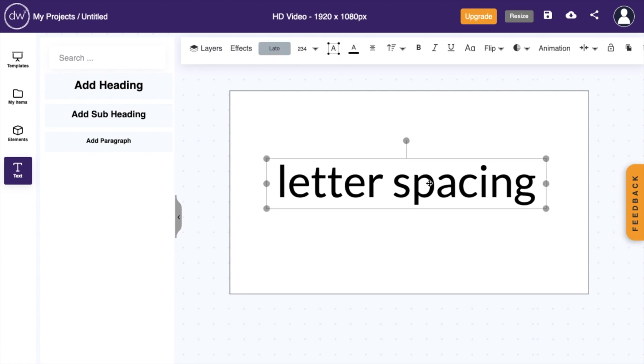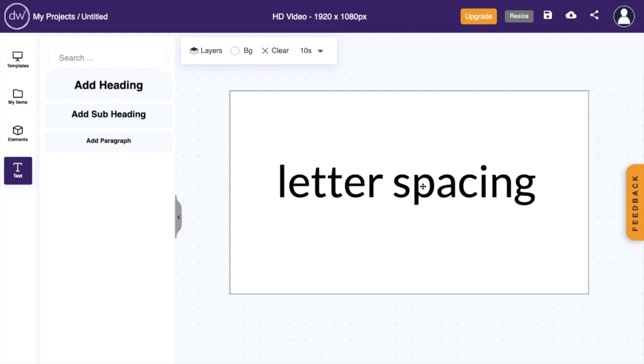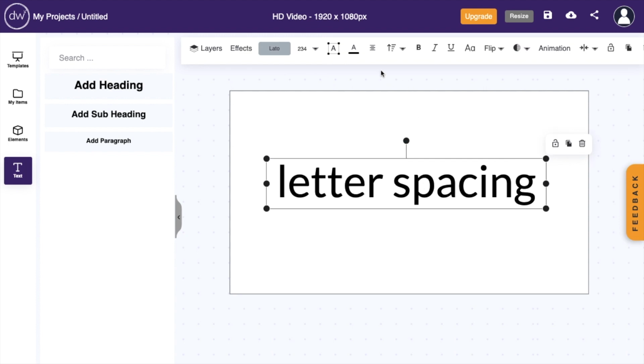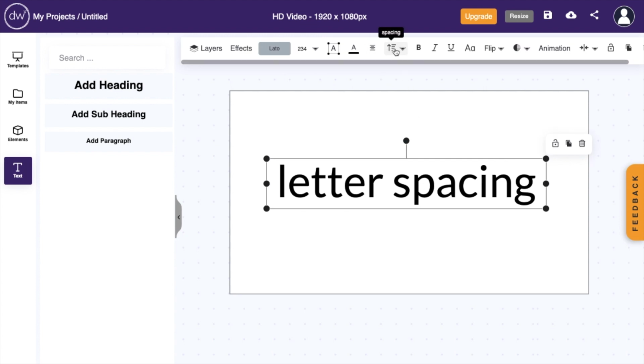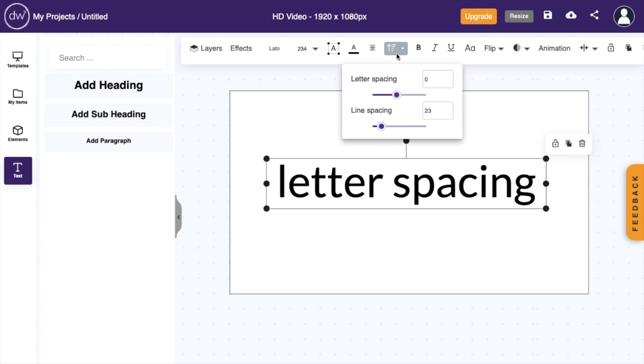Now, if you wanted to adjust it, it's pretty straightforward. Press on the text you want to adjust it for. I go to this top bar right here to this option that says spacing. So it's right between the bold logo as well as the text align option. Press on letter spacing. So letter spacing is here at the top. As you can tell right now, it's at 0.